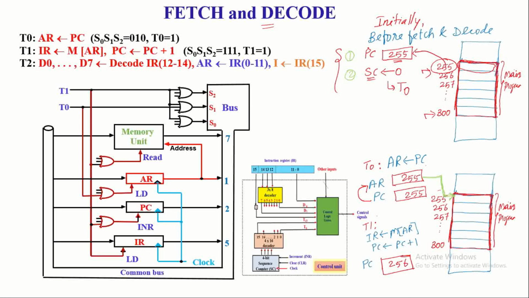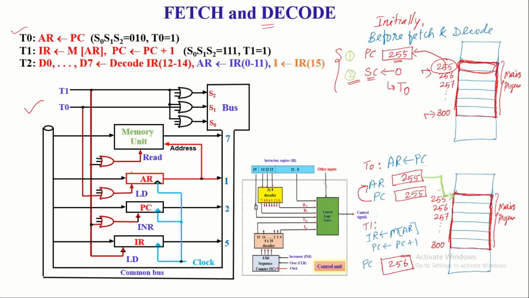That's why this program counter and sequence counter need to be initialized before starting the instruction cycle of the first instruction in the memory. Okay, so just if these two initializations are done, the micro operations required to perform the fetch phase of an instruction cycle can be started. Okay, just before going to discuss the micro operations, let us have a look at the common bus system.